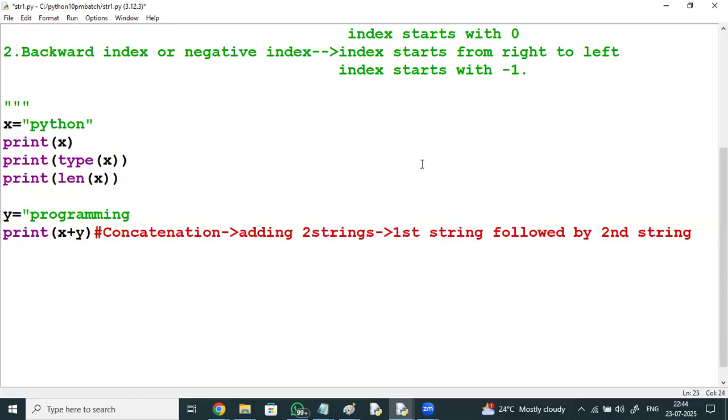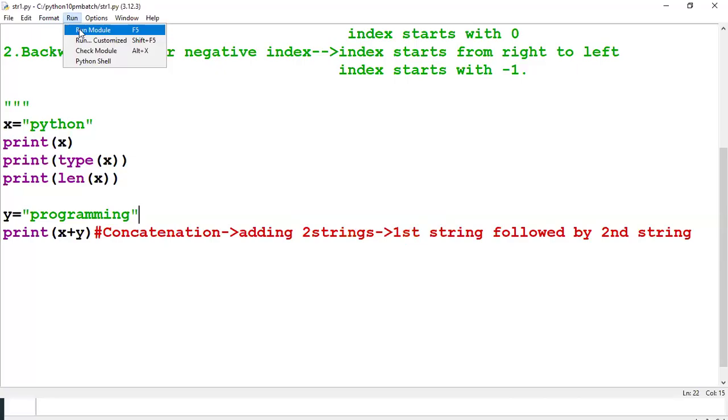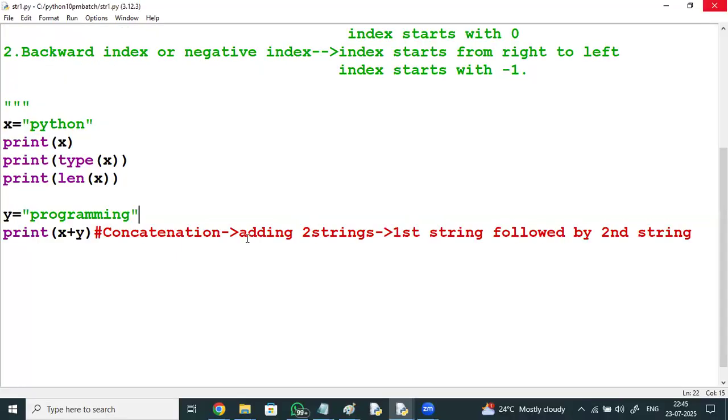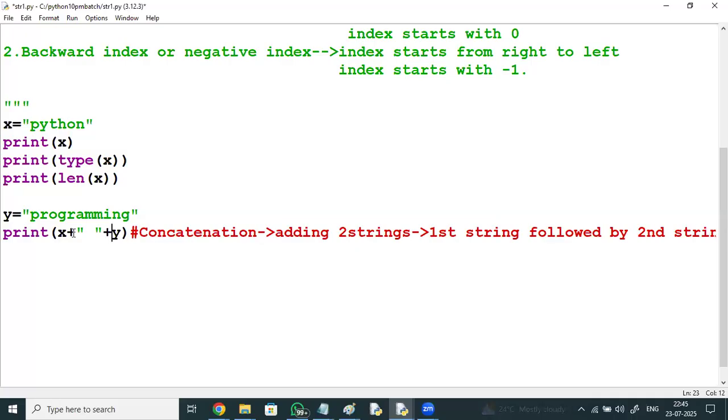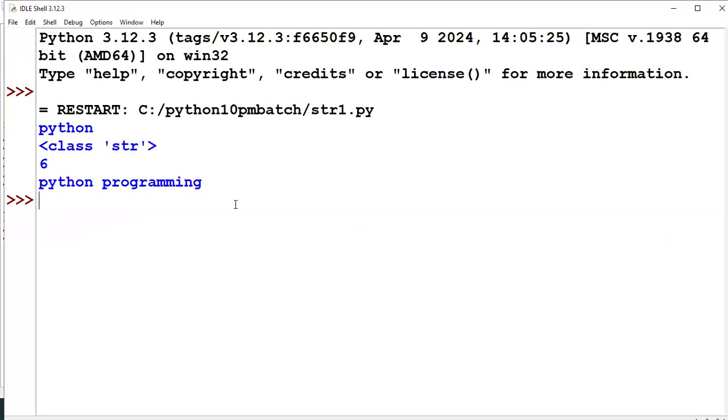Programming, double quotes have to be closed. Python plus programming gives Python programming. If you want a space, with 3 strings you add x plus 1 space plus y. Between Python and programming, 1 blank space is printed.